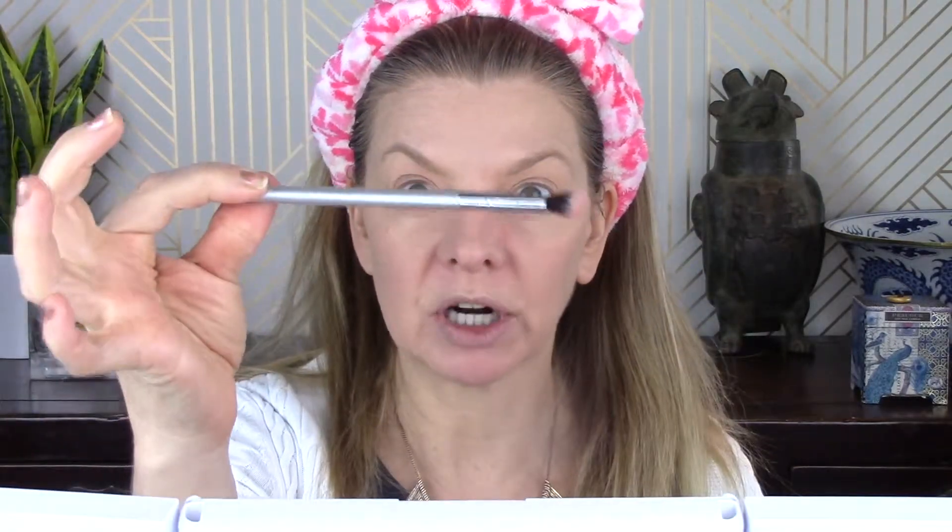I have an IT Cosmetics fluffy crease brush and I am going into Flip Flops, picking some up on my brush. Holding the brush at the back and just starting that windshield wiper motion in my crease and above my crease. My eyes are a little on the smaller side, so I actually like to go up a little bit and hit the bone to move up the crease and give me a wider-eye look. That's a very nice soft crease shade.